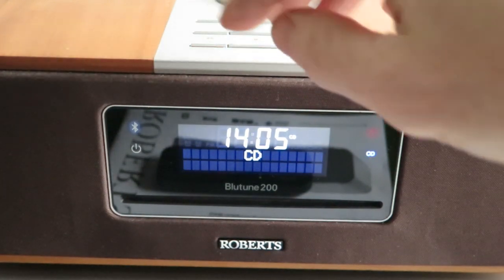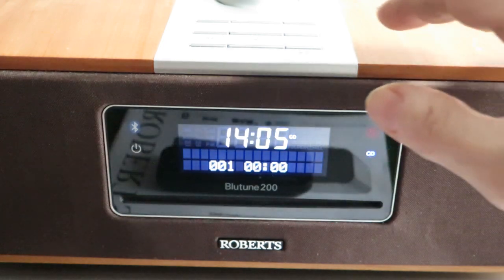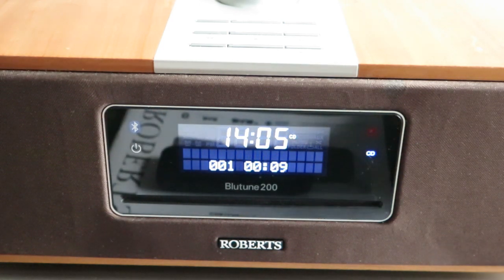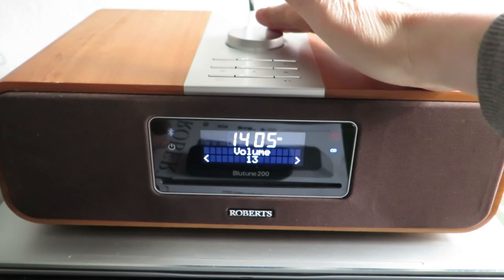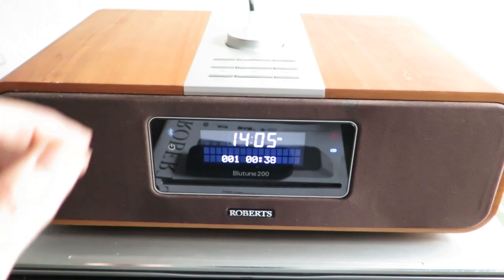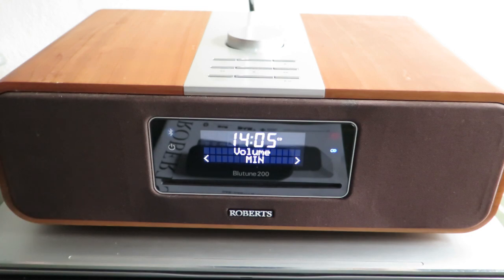It's got a CD player - let's just change the mode. We've got FM but you're not going to bother with that too much when you're into DAB radio. There's the CD - I can just hear it spinning up and we're going to experience some audio in just a second. The main thing with this is that the audio is really good - it's a beautiful deep rich sound. It's not thumpingly loud like a proper hi-fi system, but it's getting that way. For anyone using this, it's a really nice little bit of kit.